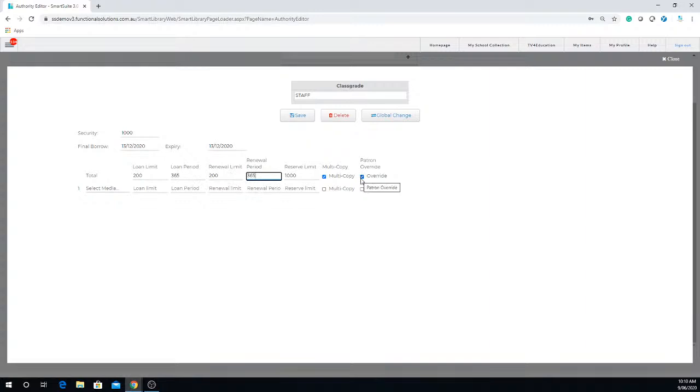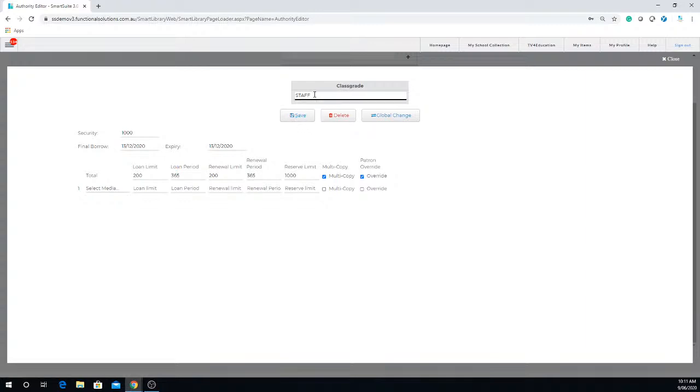However, if you say the patron can override the loan limit on the book, okay, as in this case, I've clicked override. So that overnight loan atlas, which is generally 1 day, now by ticking that, you are saying that they can borrow it for 365 days. Okay. Now, when you click the save button, you have to watch really fast. And I don't think you can watch it fast enough, because when I click save, it's done. You didn't see anything happen, but it did.